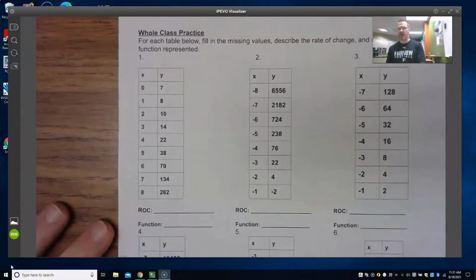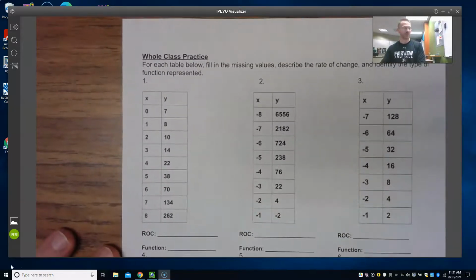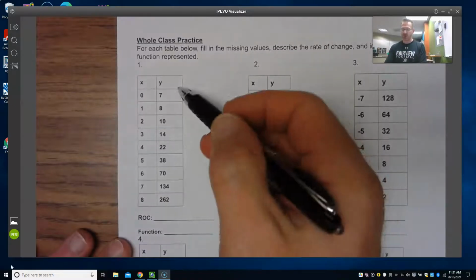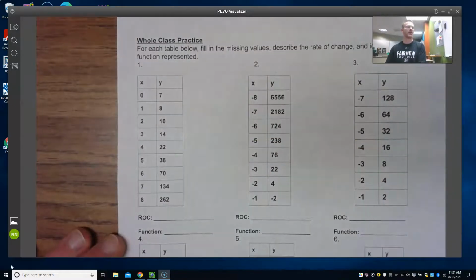Now, once again, you have to be heads up, because now we have all 4 functions, right? So a lot of the whole class problems will obviously focus on the exponential, but when you're getting to your group practice, independent practice, remember you got to be ready to go in between all 4 functions. All right, so once again, one of the first things we want to do is look at our table and see if we see a turning point. Because if we see a turning point, we know it's absolute value or quadratic. If it doesn't, we just jump into our rates of change and we start looking for constant rates of change. So turning point first, and then we're looking for constant rate of change next.